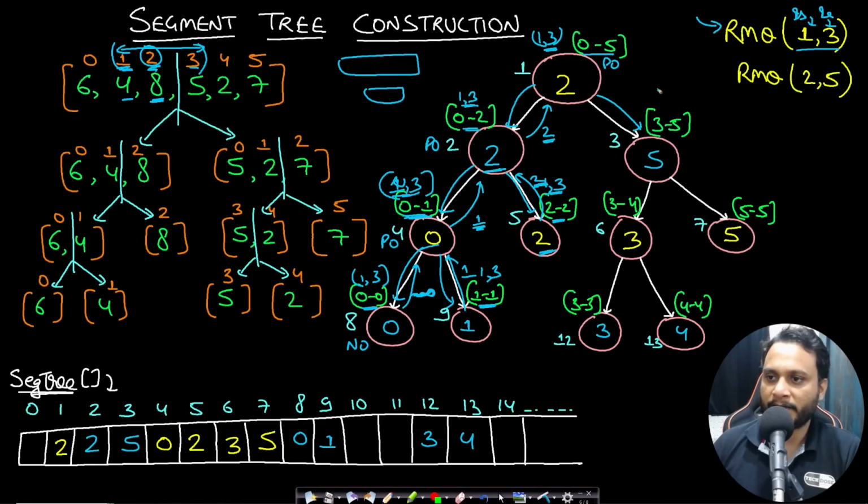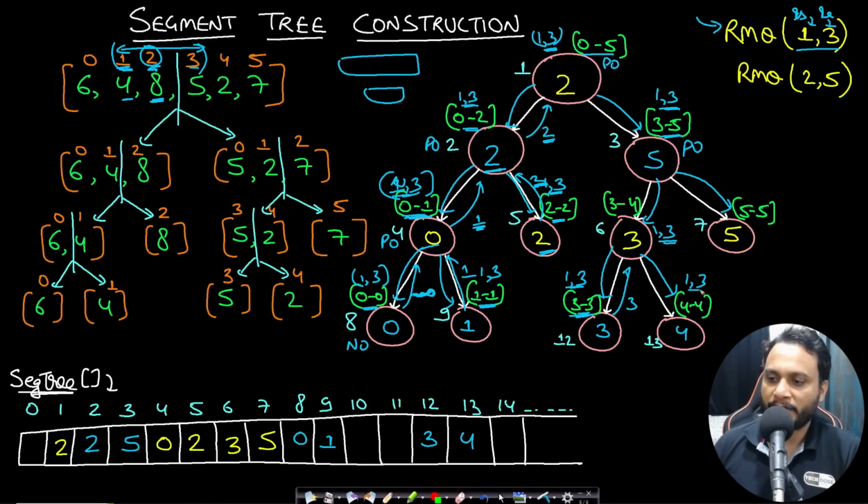On the right hand side, I want the information from 1 to 3. This is giving me 3 to 5. So there is something in intersection, but something which I don't need, which is from 4 to 5. So this is partial overlap. I'll be making two calls left and right. On the left side, again, this is partial overlap. I'll be making two calls left and right. At this point, I want everything. That means 3 to 3 is definitely wanted, but I want something more as well. So I will be returning this value 3 from here.